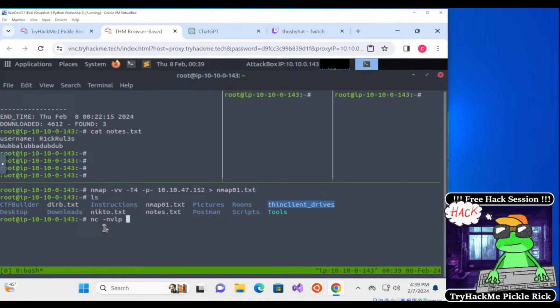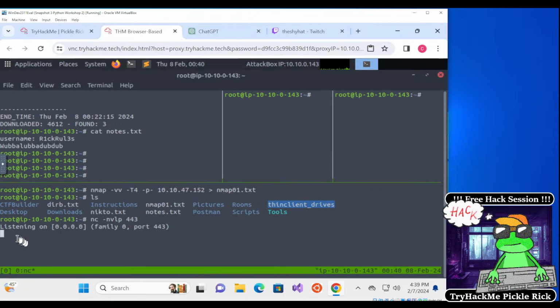And then you need to supply a port number that you're going to listen on. In my case, I like to listen on well-known port numbers, such as port 80 or port 443, which are usually allowed by firewalls.